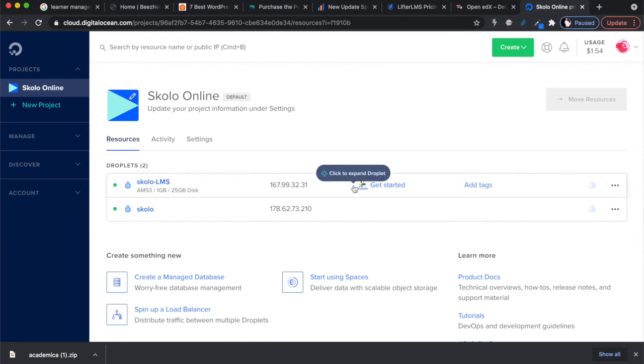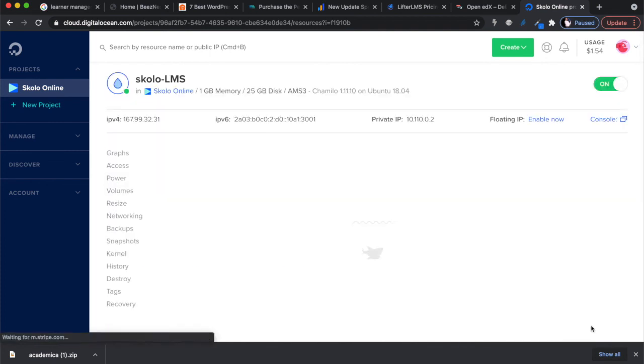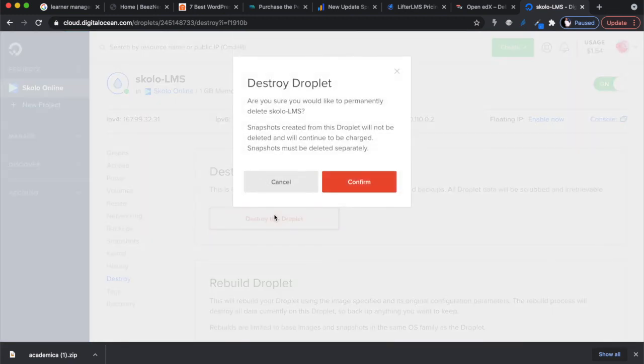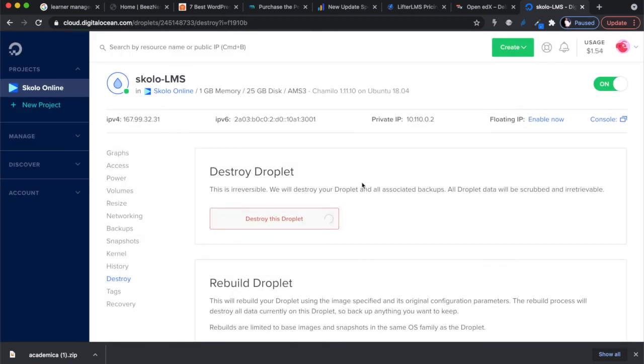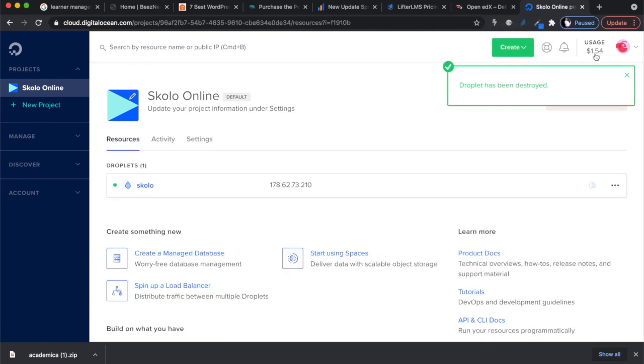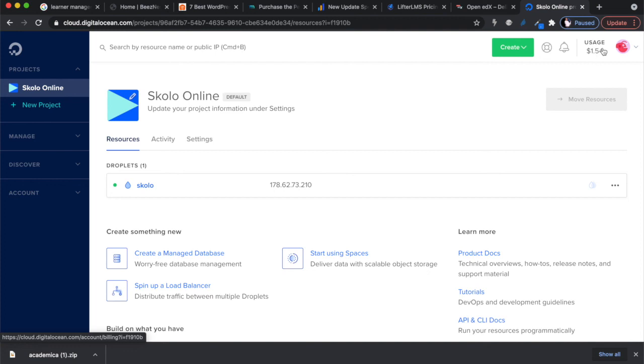This is the Droplet I just bought. When I'm sick and tired of it and I don't want it anymore, I'm just going to click over there, destroy Droplet, and that's it. That's how easy it is to cancel the services on DigitalOcean, and you can see how much you're going to pay before you pay it on a monthly basis. I always pay about $5 a month because I've got the smallest, cheapest one that I use for educational purposes, of course.